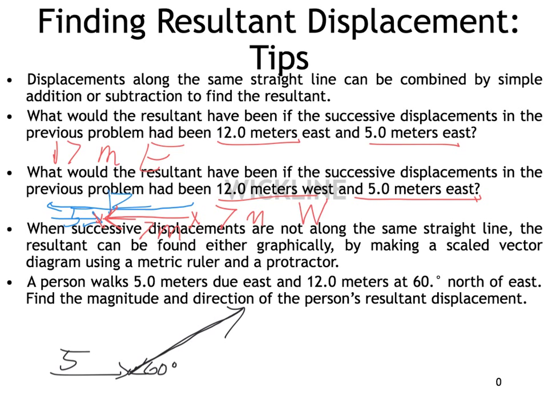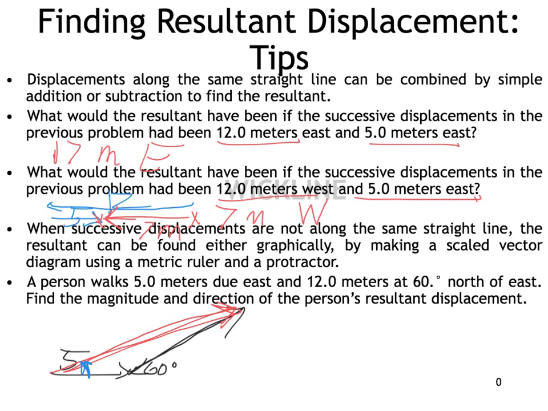And then in order to find the magnitude and direction of the person's resultant displacement, we would really just need to find out what this distance is, along a straight line, of course. And then it's generally moving in this direction, and the angle would be that one. And I think you would measure it north of east. So without laws of sines and cosines, which we don't use in this class, the best way to solve this is just by using a scaled drawing and also using a metric ruler and a protractor.